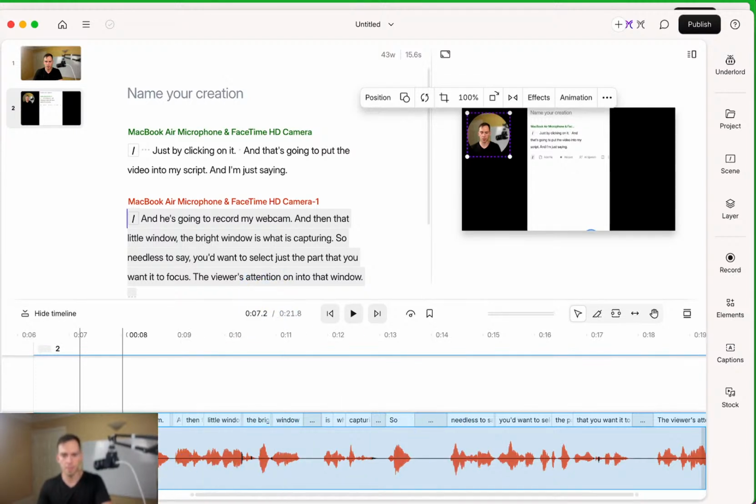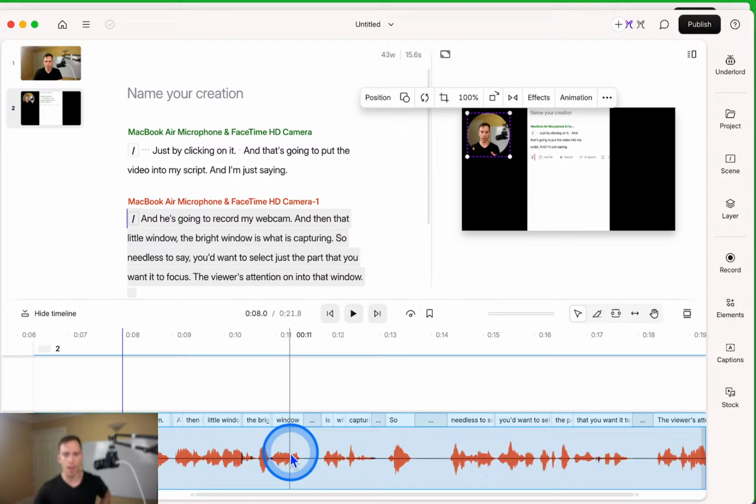And remember, it looks like one layer. It's my script layer, but inside of there is a sequence. It's got my webcam, my microphone, and my screen recording. So there's actually 3 things going on in there, possibly 4 if I have my computer audio being recorded as well.